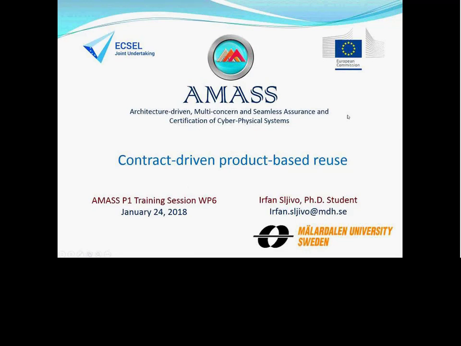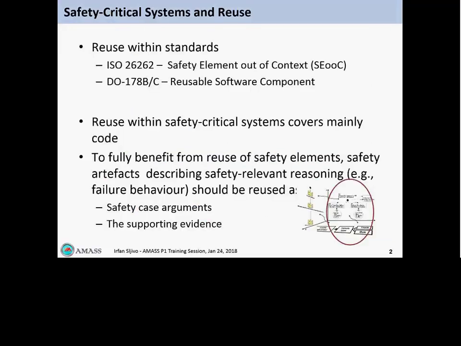So I will go through the part related to the product-based reuse and automatic generation of argumentation from the contract specification in the CHESS model. So the focus here is on reuse. And when we look at reuse within standards, there was some mentioning of standards before. There are certain concepts that promote reuse, such as the safety element out of context.